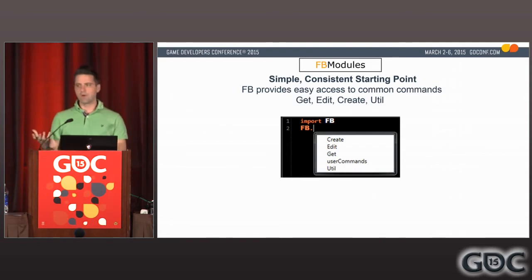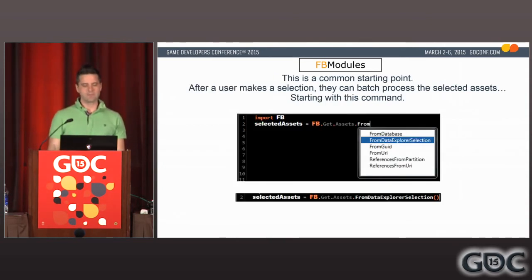Create. Guess you want to create some stuff, you've got a create command. You want to edit some stuff, you've got an edit command. You want to get or query some information, you've got that. The user commands is an interesting aside, in that it's a very reflective system. So the user commands actually help us reflect into the scripting engine itself and modify parameters about the scripting environment. A bit crazy, but anyways, it's there. And also just various utilities that you'd want to expose. So this is an example of that. Here you import that thin wrapper called FB. With the thin wrapper imported, obviously in your case it could be called absolutely anything.